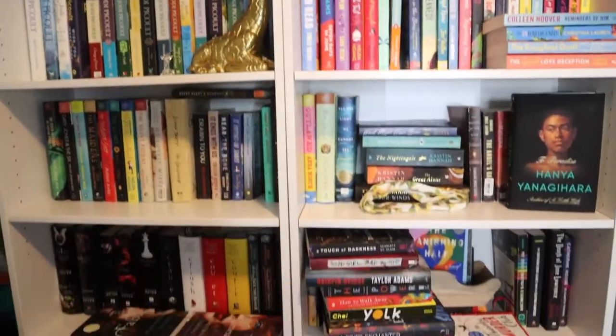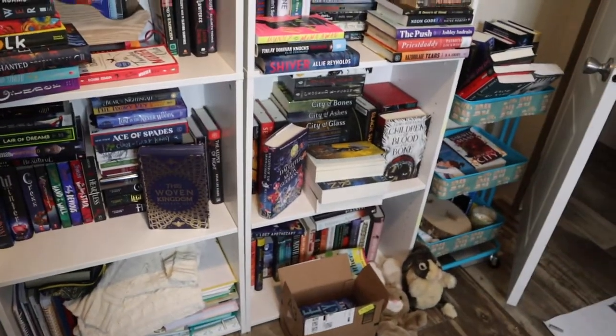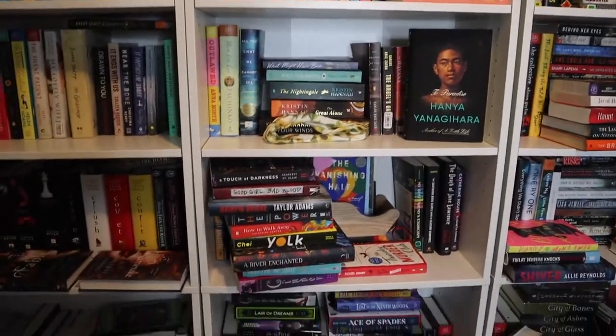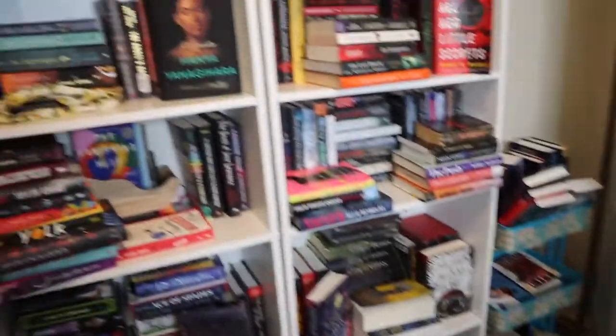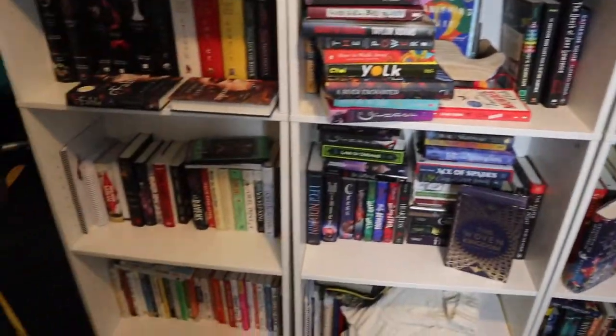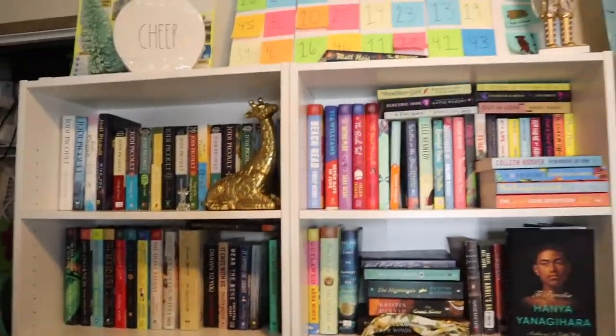So it's actually not that bad for the most part, but then you get to here where I don't even fit all of my plethora of books anymore, and then I have a bookshelf in the front room, and I have books over here. I just have books everywhere, and I want them all to fit. So my plan is to take the bookshelf that's in my living room and move it right there, and then move all of my calendars onto this wall, and somehow move this printer, which means I have to figure out all this. So it's like a bookshelf slash office organization video.